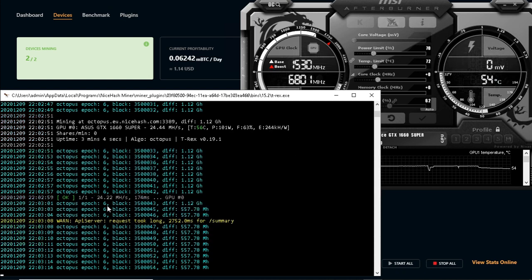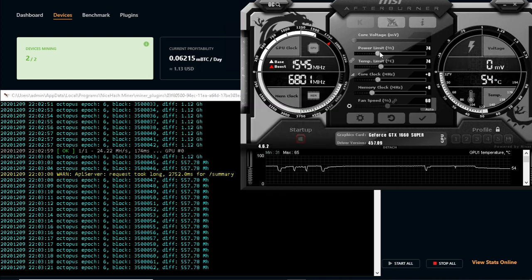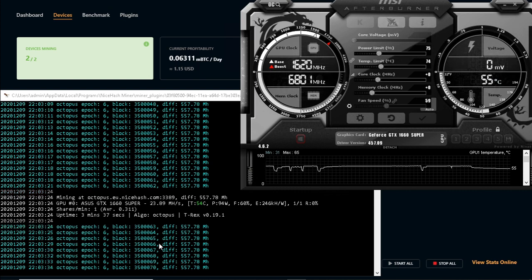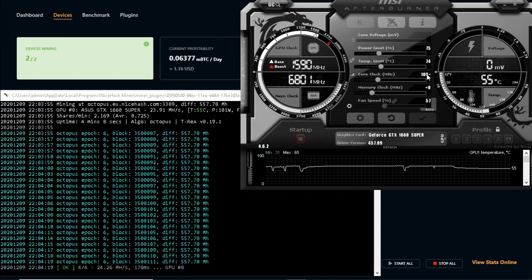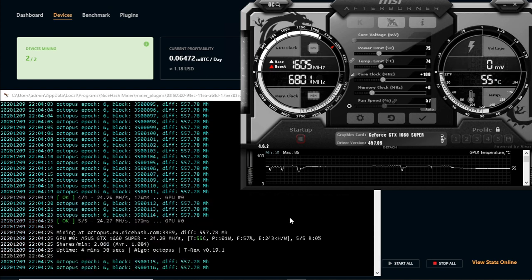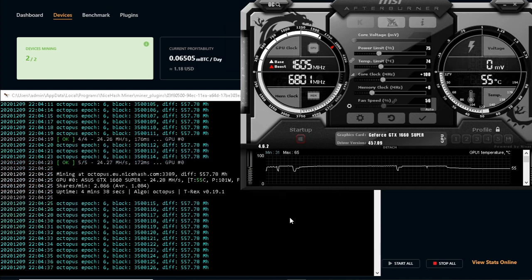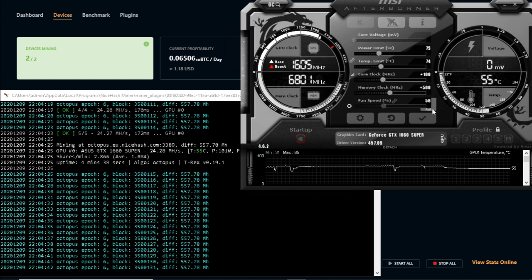Okay, we're getting about 24 megahash per second. Seems like it dropped quite a bit. So let's take it up to 75 again and try and get it back to 26 or 25, just under 26 megahash per second. Let's see if we can increase our megahash by increasing our core clock to plus 100. And we're going to increase our memory to about plus 500.